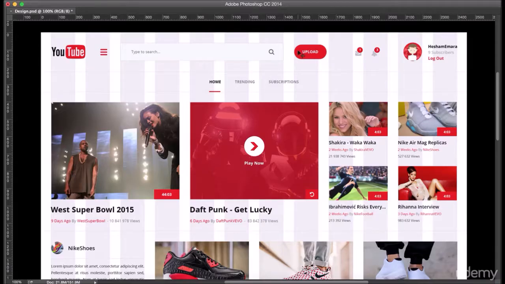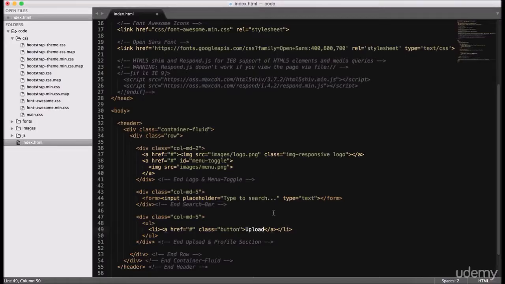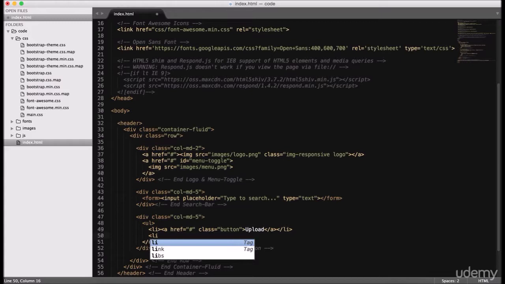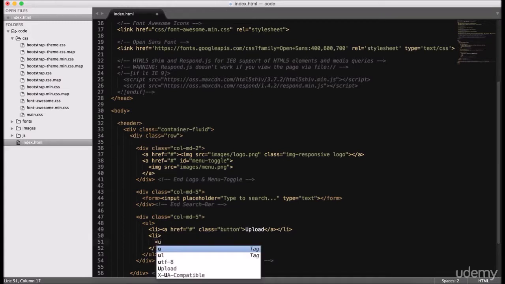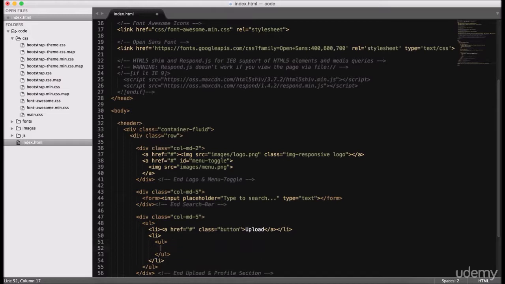So this one is for this button right here, and then we're gonna make another list for the notification, we're gonna make another unordered list right here. Then we're gonna make list in it. We're gonna put class for the unordered list, make it notifications.